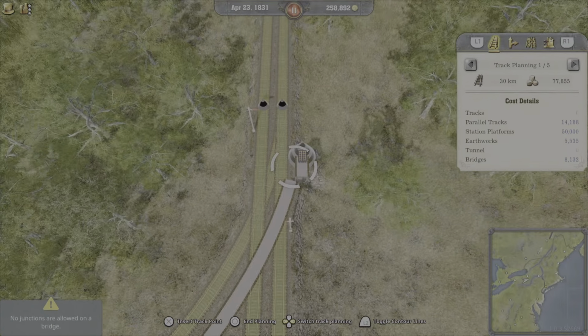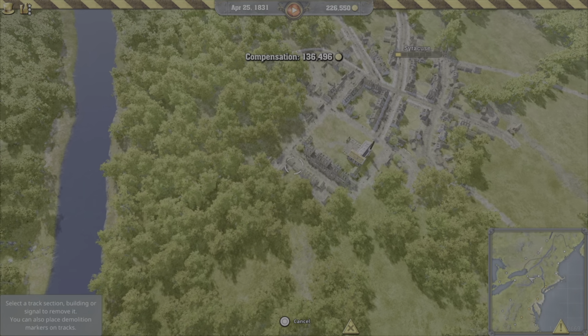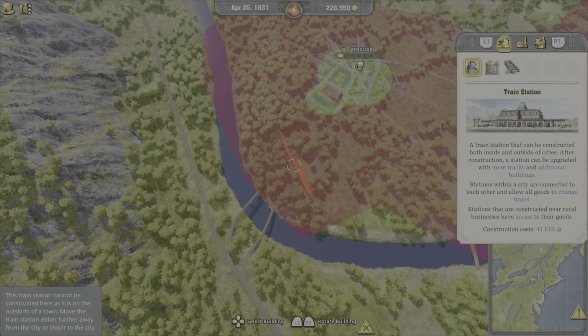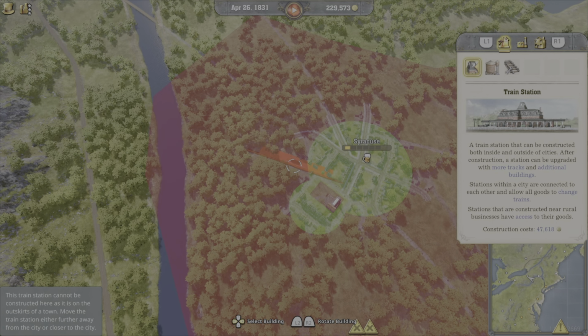Maybe I can build one here. Not sure if that would work. Okay. See if I can let Albany go over there. No, it won't let me. Ah! Messed it up. Oh, I messed it up. Alright. Gonna have to demolish this train station. Then rebuild it slightly further away. Maybe.